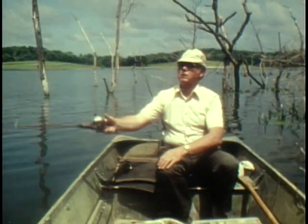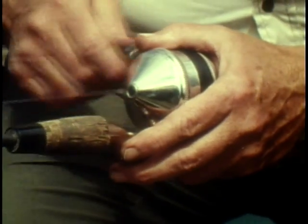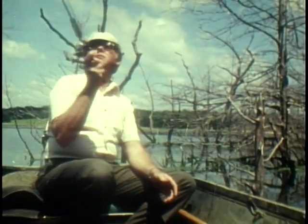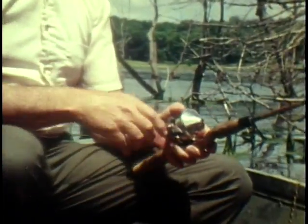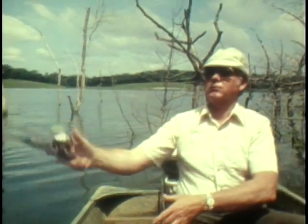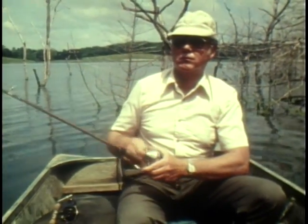Now, if you want more sophisticated equipment, you'll probably be looking at spinning or casting gear. This fellow is using a closed-face reel, good beginner equipment. With any spin gear, you let the wrist do the work. You don't need to swing the whole arm. A flick of the wrist does it. The rod tip is brought back overhead and flicked forward. The thumb pressure is released, and the weight of the lure carries the line from the reel.